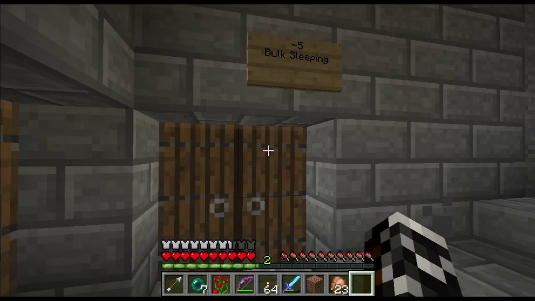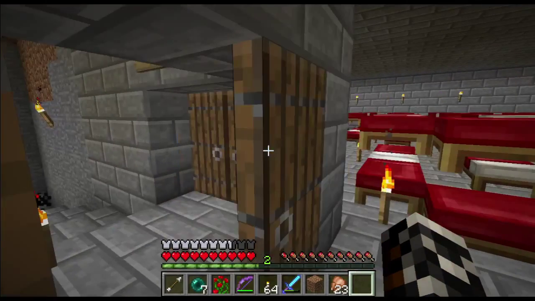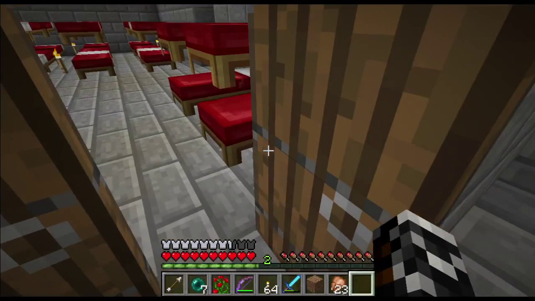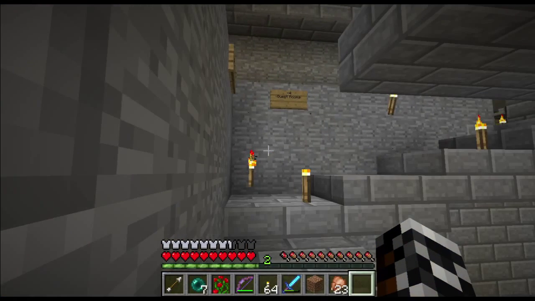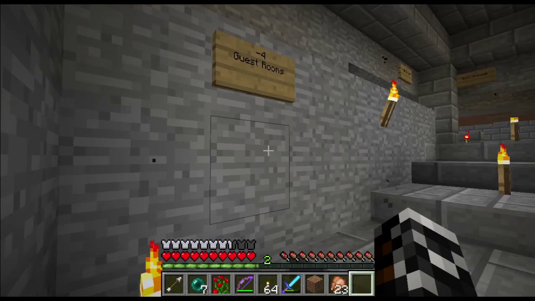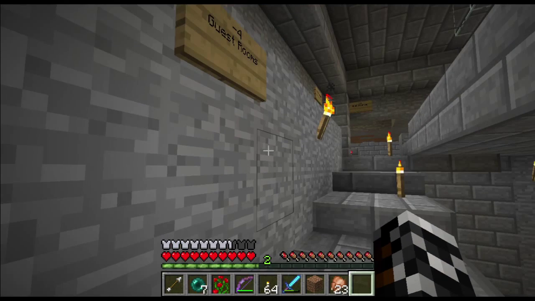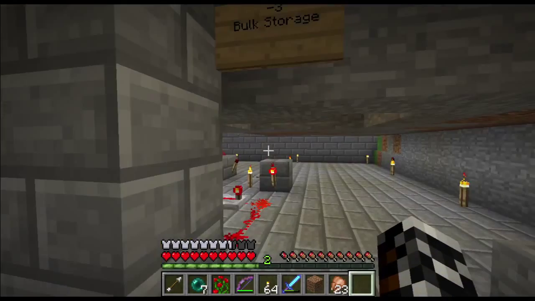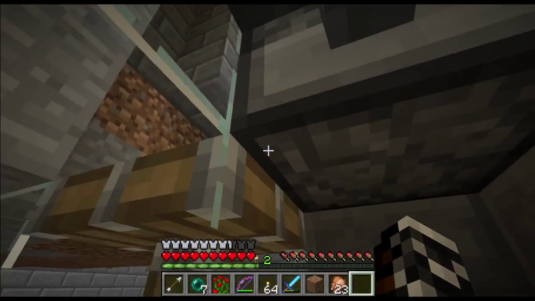This is bulk sleeping. Beds on beds. There's going to be furnaces in the middle when I get enough resources for furnaces. They use a lot of cobblestone. And so does my tower. Then I'm going to put guest rooms in here, if ever comes a time when I want to dig out that much space again. And here was going to be bulk storage and is now just the second elevator.